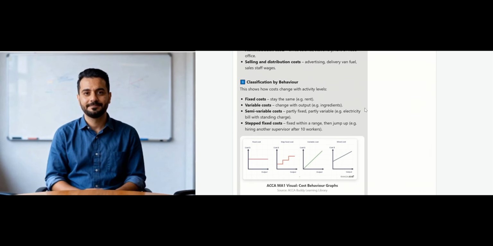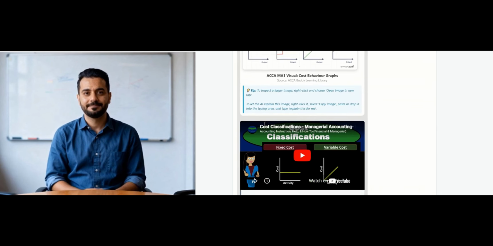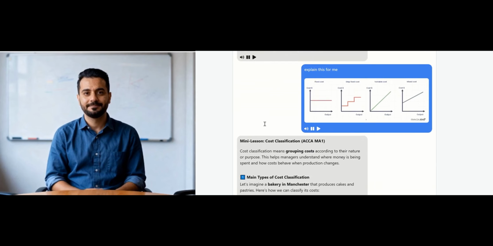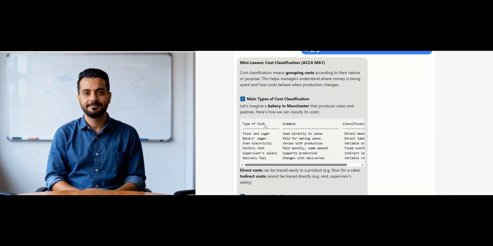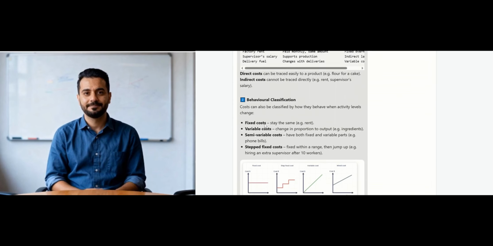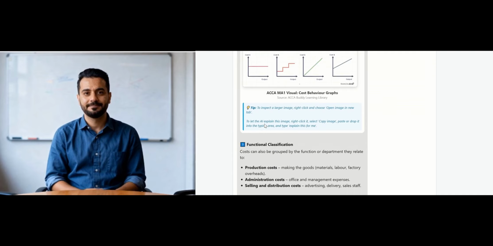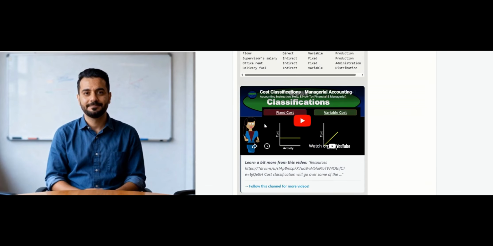Every item in the cost graph explained, both images and videos. So I'm totally able to master the topics in the syllabus that will be tested using this app.